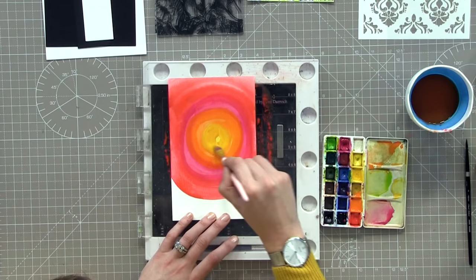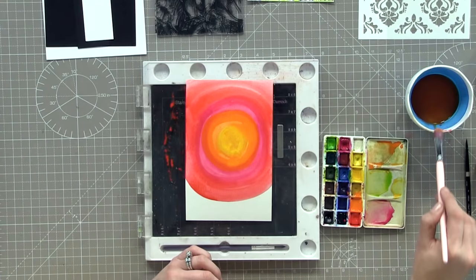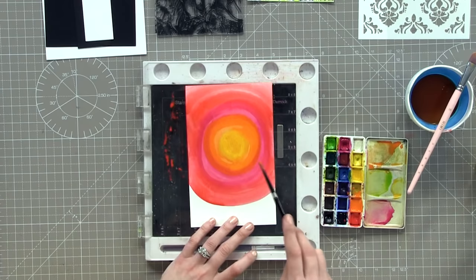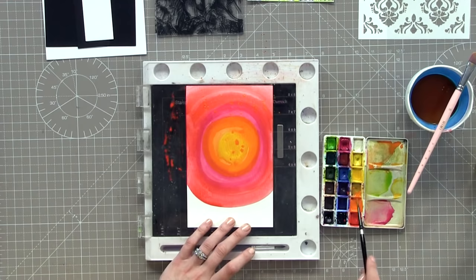Like so. And then what we're going to do is, I'm just going to swap my brush out for a round brush because I get better effect with a round brush. Okay, and I'm just going to pick up some of this lovely colour that's floating around in here, and I'm just going to add some splashes on here. So, don't waste the colour.